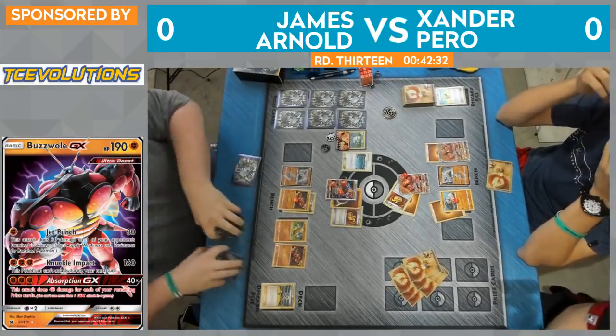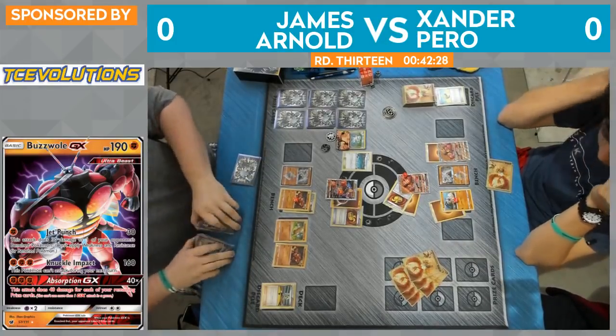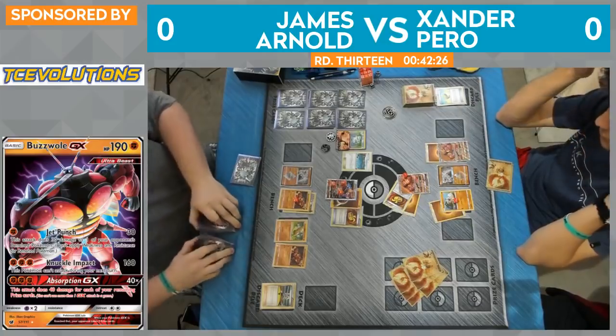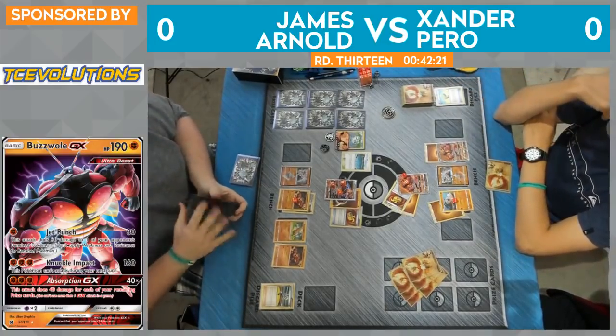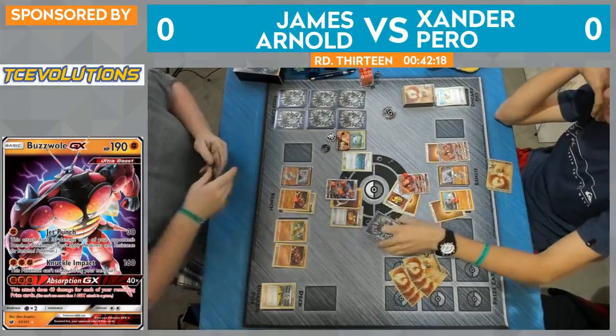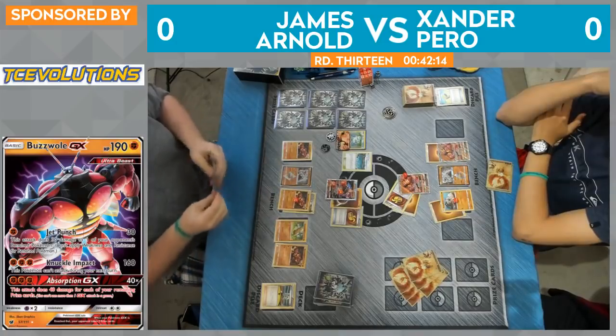Yeah, so Xander being really smart about how he wants to play around the B-String, how he wants to play around that Sledgehammer attack from Baby Buzzwole. Kind of harder to play around B-String since you'd have to effectively take one prize and then take a 3 prize turn in order to not trigger B-String, since it works when you're at 3 or 4 prizes.